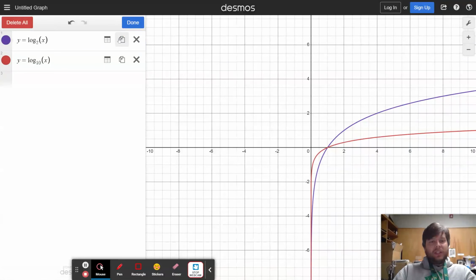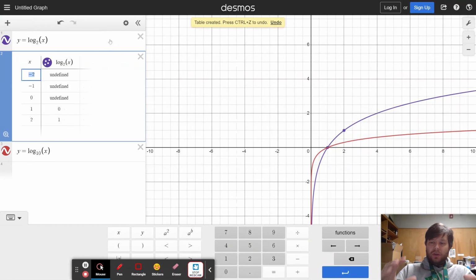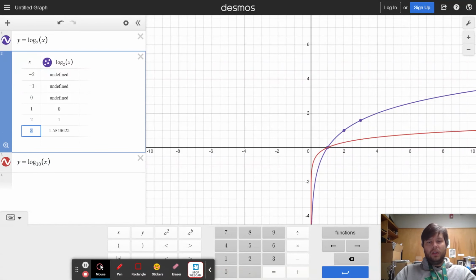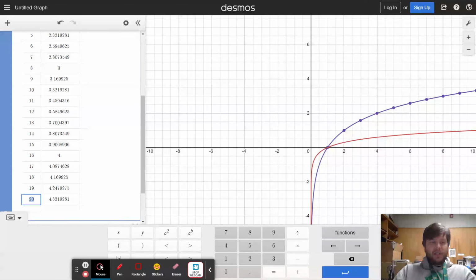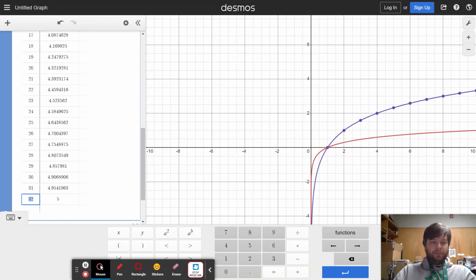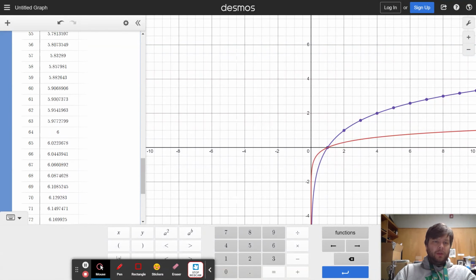Let's turn this into a table so we can look at our values. Notice again that we only have answers when x is a positive number. When x is 0 or when x is a negative, we have this undefined error. Now notice what's happening. I'm creating a table of values. Try to pay attention to when I get whole number answers. Notice that the y values are always increasing. Just like with log base 10, the log function is an always increasing function. That's probably good enough. Think about what numbers gave me whole number answers.